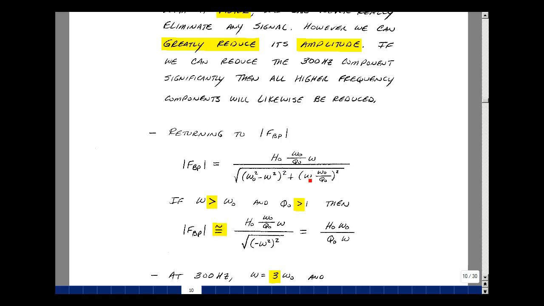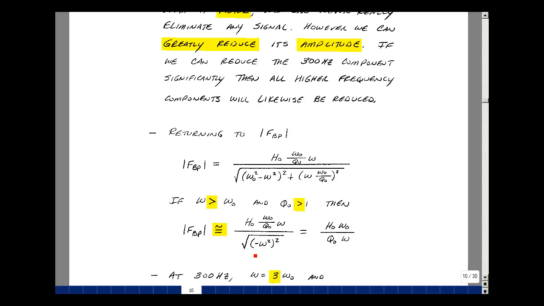Now, this term here just has an omega squared in it, with an omega naught over Q naught, but omega naught is smaller than omega, so this term would be smaller than having just omega to the fourth power, because I've got an omega squared and omega naught squared. You can roughly approximate this denominator as just this term right here, omega squared squared, square root.